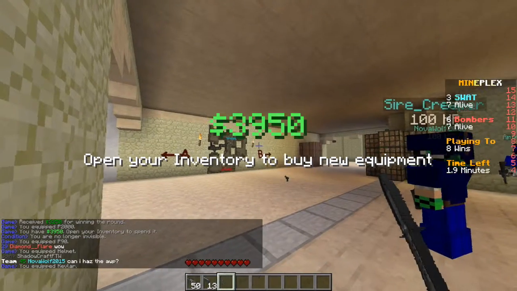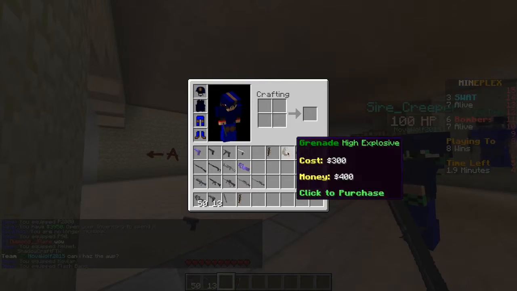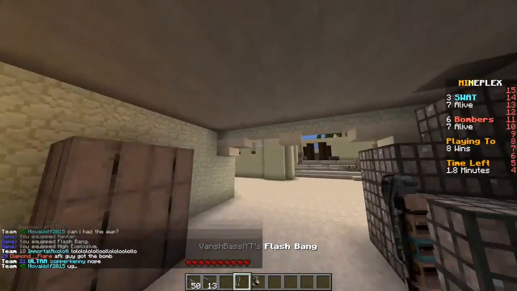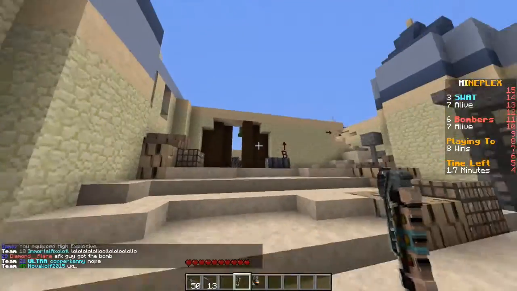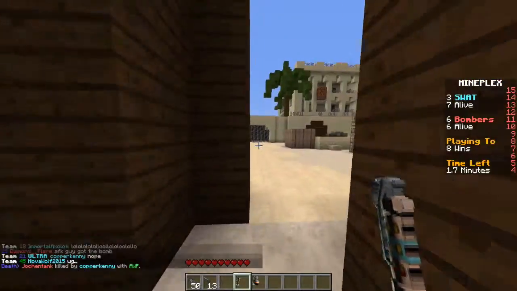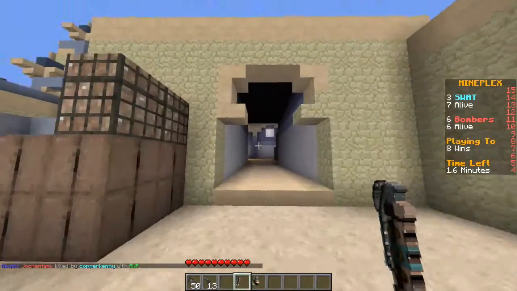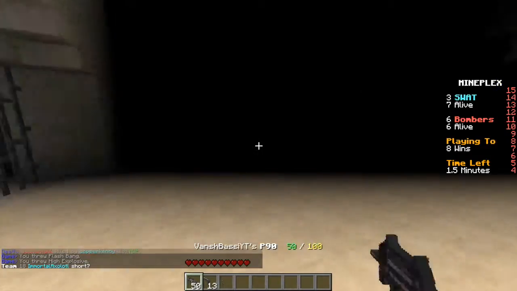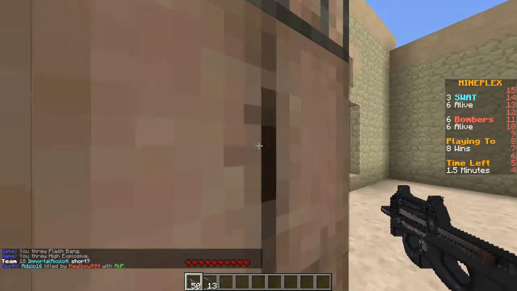Get armor, yes. Flashbang could work too. Maybe a highly explosive too. This kind of looks like a lightsaber handle, the flashbang. No, doesn't it? No, it does, doesn't it? Flashbang. How did that get me? Like, honestly. The flashbang pretty much binds you, to be honest. That's it.